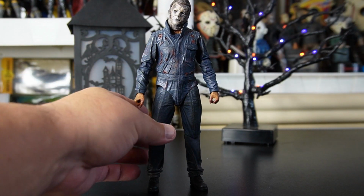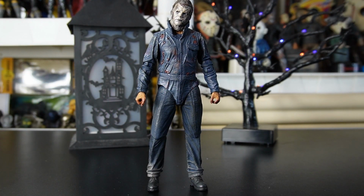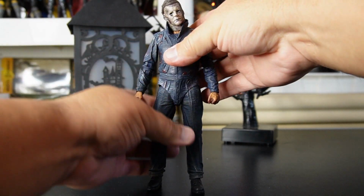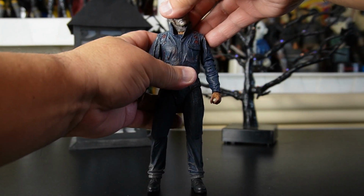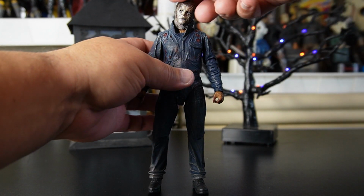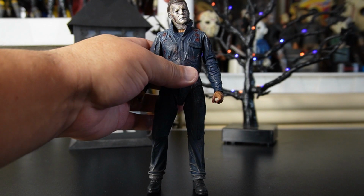Oh, there it is. There's that side to side, that Michael Myers. We all know the love. That's the one that made this guy in part 1. Yeah, when he just did that, remember? In the original, when he pins the guy up to the thing, and he just steps back and looks at his artwork, his piece of art right there.